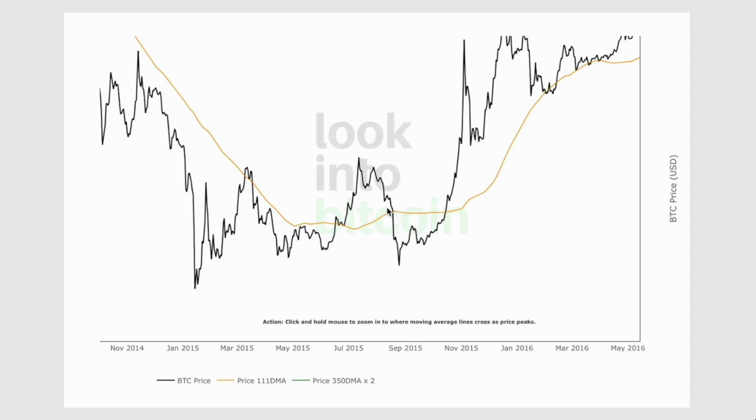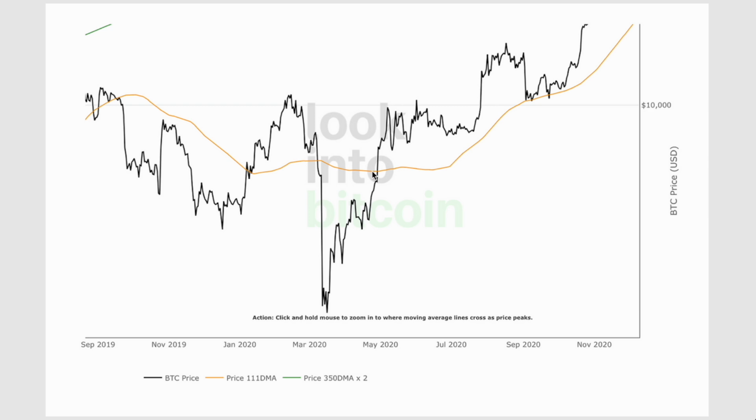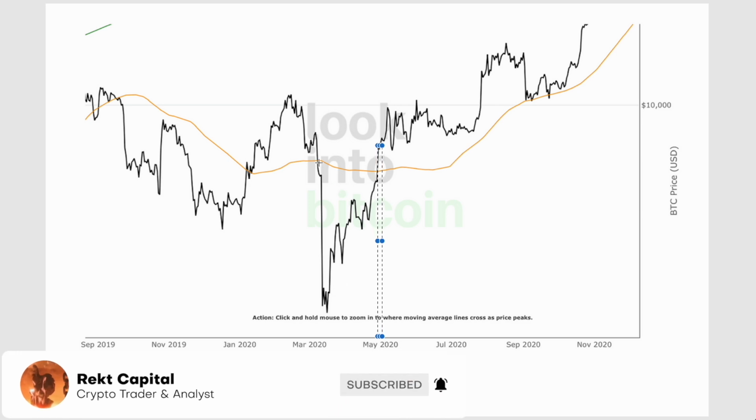But generally speaking, in the new halving year, some sort of downside deviation, whether it's a small deviation or a larger one, generally holds that level as a support as we go after the halving, because May 2020 is when we were actually still pre-halving, and some sort of deviation below this 111-day moving average is possible going into the halving. But after the halving, we just hold support quite nicely.